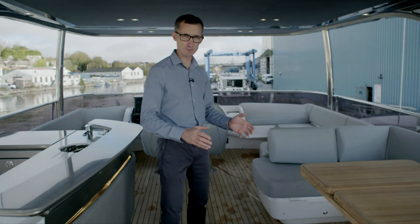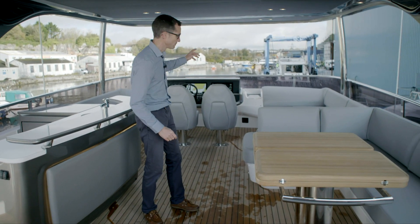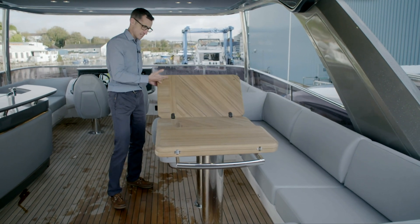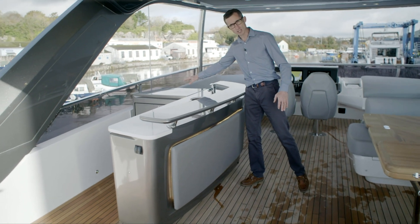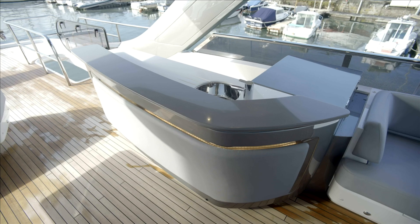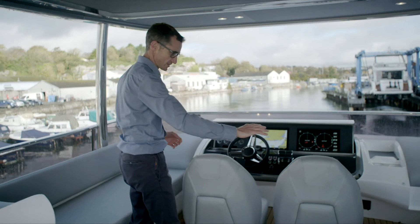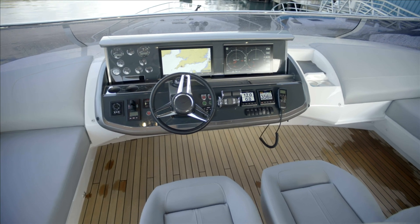Part of the reason this boat has been so successful — over a hundred built now — is this big seating area and big flybridge where people can enjoy themselves. A note: the 62 is just being lifted out following a sea trial behind us. There's a nice big seating area with plenty of room for family and guests. A table for occasional dining and coffees can fold out into a main dining table if you like to sit up here during the day or in the evening. Opposite the bar, which has a really good barbecue, pull-out drawer, storage, and sink. Moving forward there's seating on both sides — on this side a day bed slides out, giving guests privacy and shelter from the wind while running. Two good helm seats for navigator and helmsman with double screens for radar, chart plotter, and boat instrumentation.